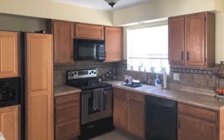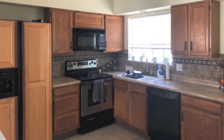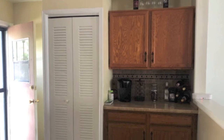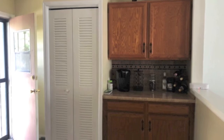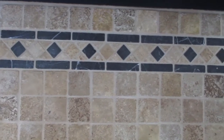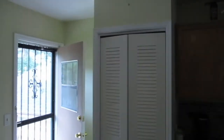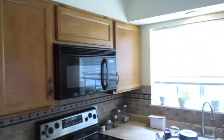We wanted to go ahead and switch up the cabinets in the kitchen without spending an arm and a leg on new cabinets and countertops. Allison decided the next best option was to go ahead and paint these cabinets. We decided to try to match our accent tile on the tile backsplash — it's a dark navy blue, so it shouldn't be too hard to match. Plus painting with a darker color always tends to mean less coats of paint, and I'm always down for less work.